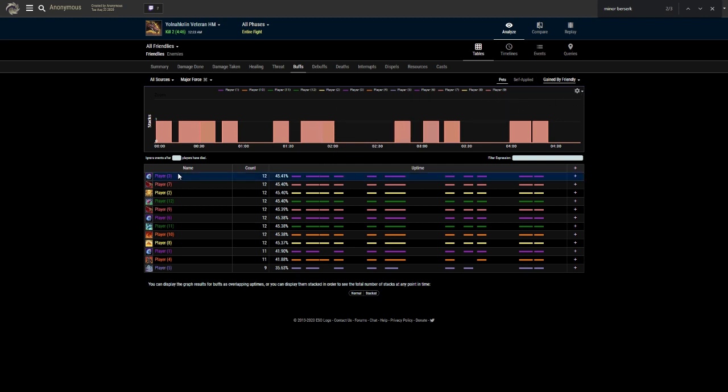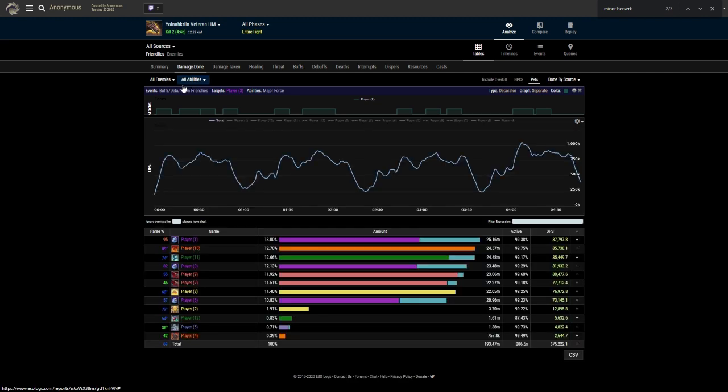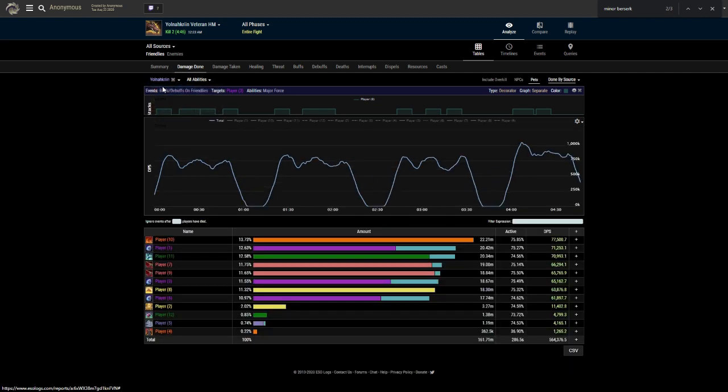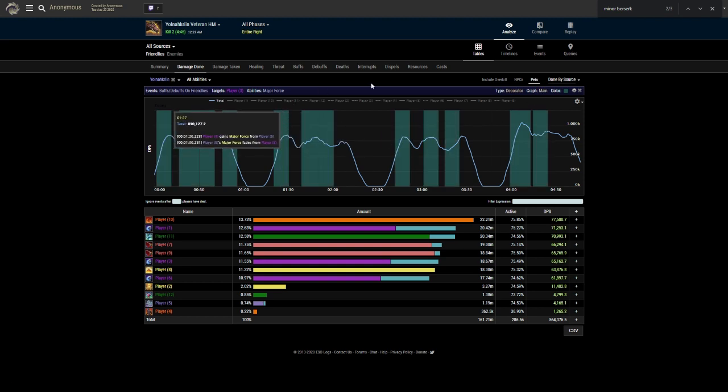We can get rid of this old graph. So let's see, we've got gaps in there again. So let's click on this so we can add it to there. Go back to our damage done to Yolnacrin, and we overlay it over the top. So again, we've got a few gaps here.